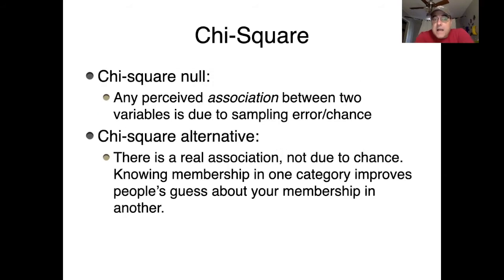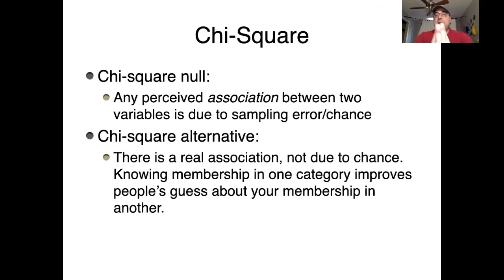The null of the chi-square is this statement. I'm not going to state it mathematically, but what I'm going to say is that a chi-square null states that any association between the two categories or variables that might be perceived is simply due to a certain amount of error or chance in sampling. Okay, that's certainly a possibility. We're still going to be taking samples, and samples are still just reflections or shadows of their overall populations. And so we're going to be taking the possibility of sampling error into account.